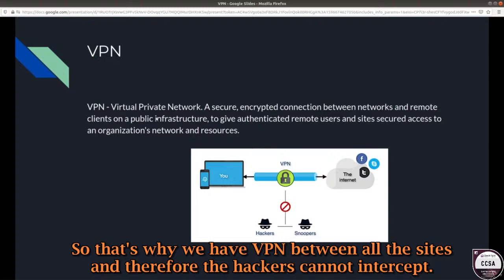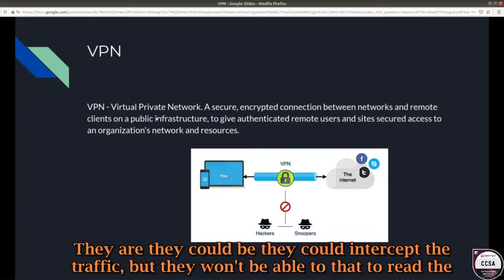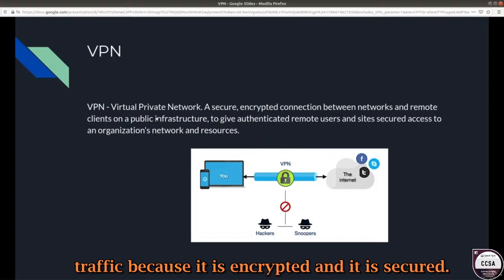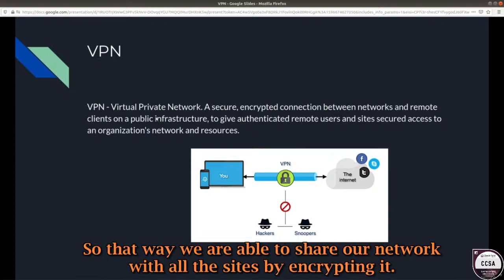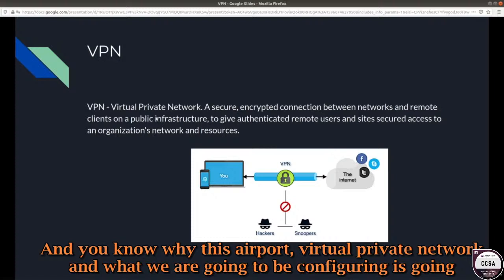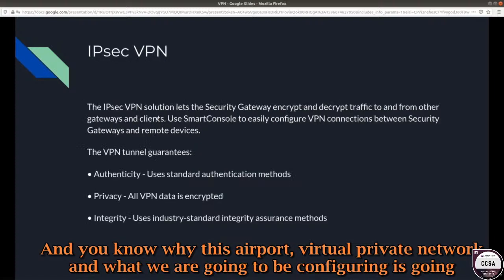Therefore, the hackers cannot intercept. They could intercept the traffic, but they won't be able to read it because it is encrypted and secure. So that way, we are able to share our network with all the sites by encrypting it, using this VPN, virtual private network.